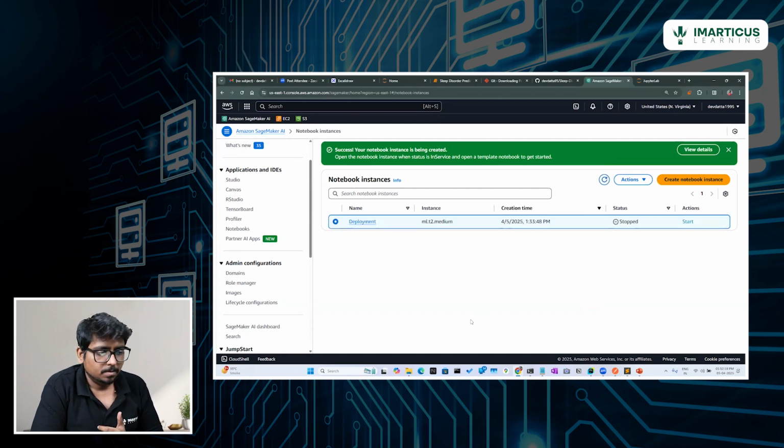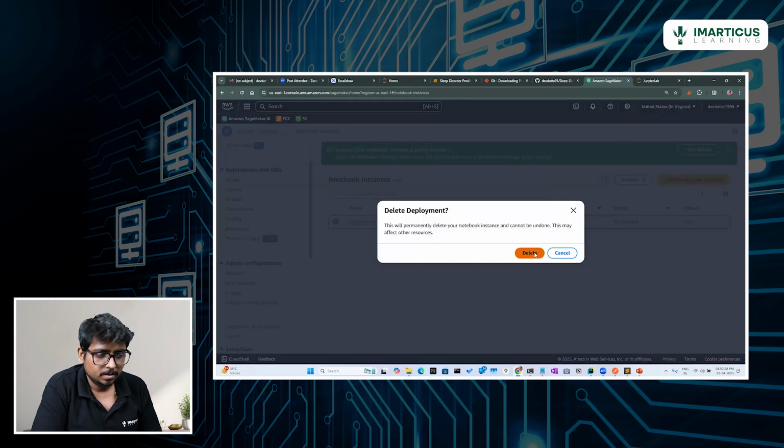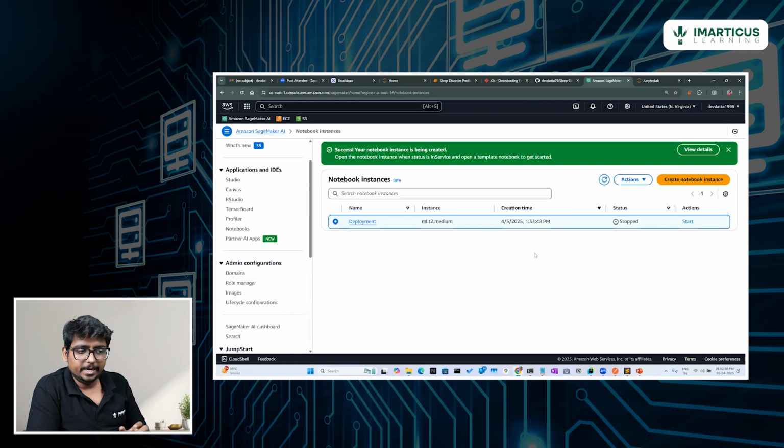But the instance is still present on our SageMaker. If you want to use it safely, select this instance, go to action and delete it. Delete means the instance will be deleted and all the files present on that instance will be gone. So again, if you check the refresh button, it will take a couple of minutes to delete the entire instance.